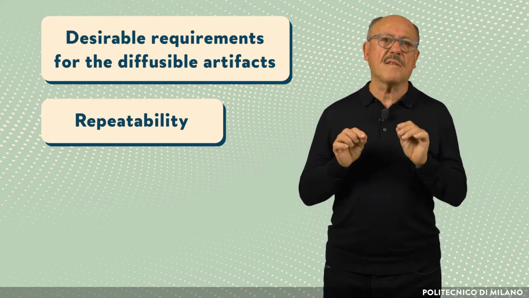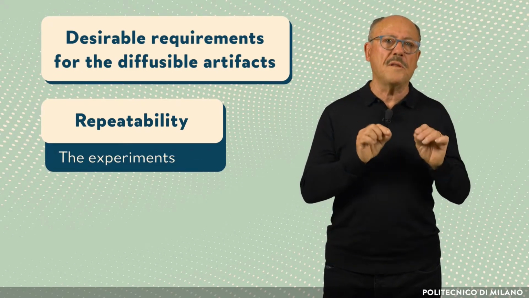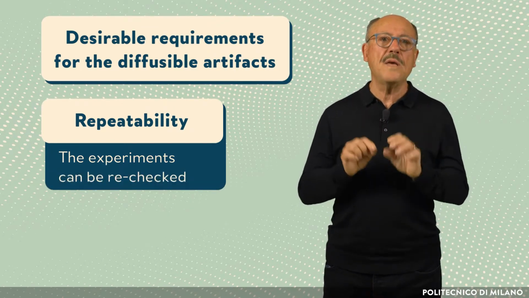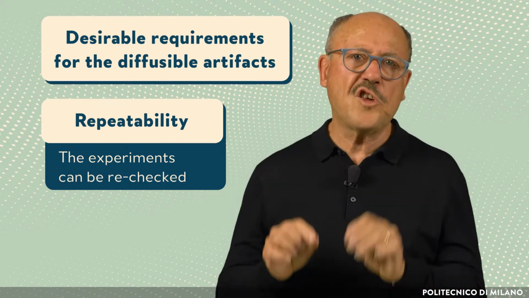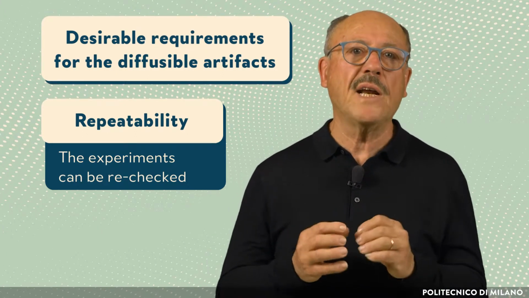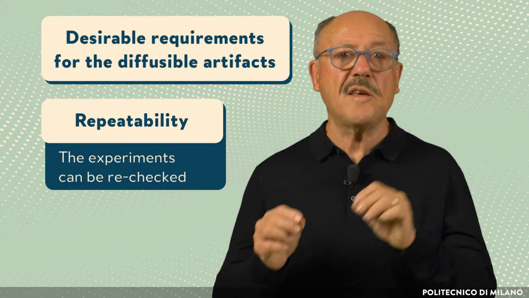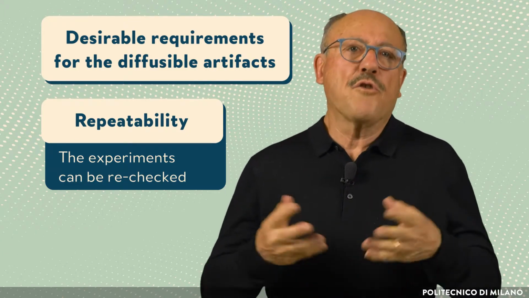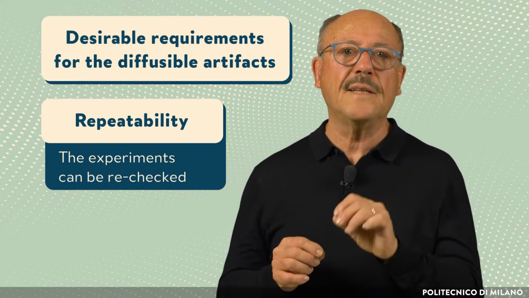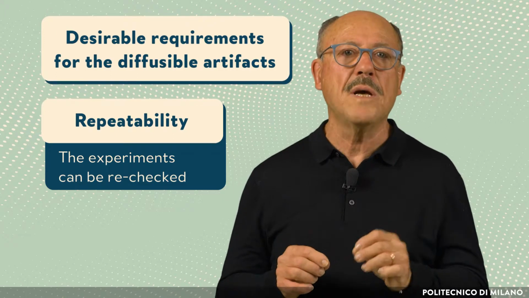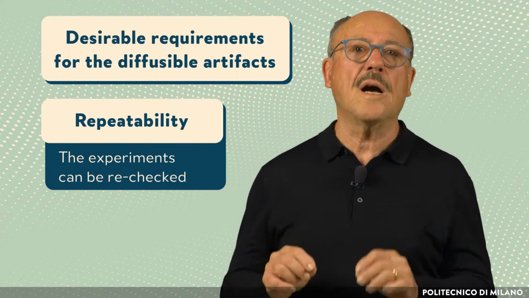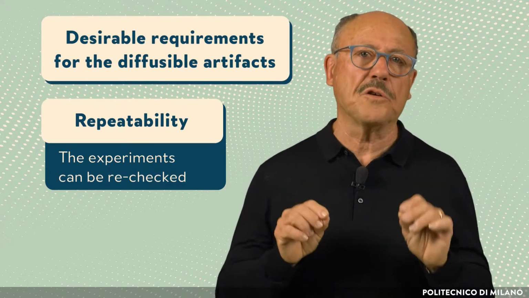Repeatability simply means that the experiments reported in the paper and all the use cases described for the artifact can be rechecked. A check would require rerunning a bundled software made available by the researchers on the cases presented in the paper. For example, repeatability ensures that the dataset used to validate a new sophisticated algorithm described in a paper produces the same results under absolutely identical execution conditions.